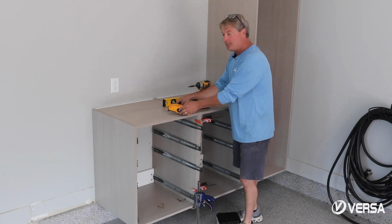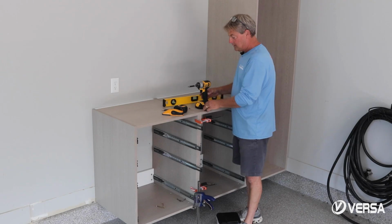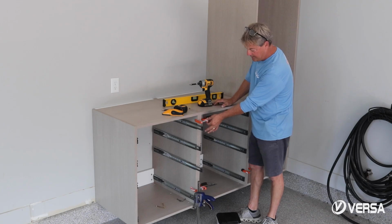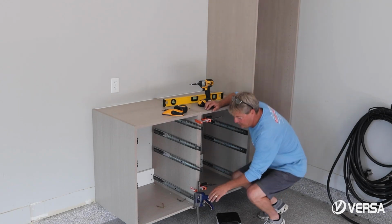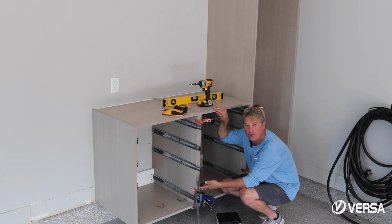I have a stud finder and a pencil to mark our studs, tape measure to make sure they're 16 on center. Then we have our drill gun to drill them into the wall and to each other. We have our cabinet clamps that are going to secure and make sure we're flush on our front faces. And then we use a cabinet jack, that kind of a helping hand to get it to where we want to go, because our cabinets do free flow.